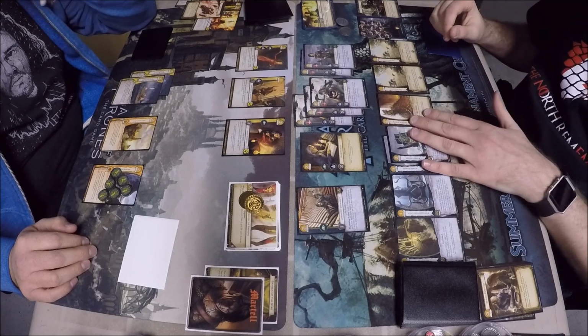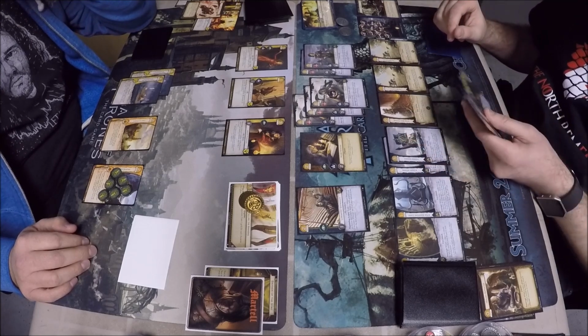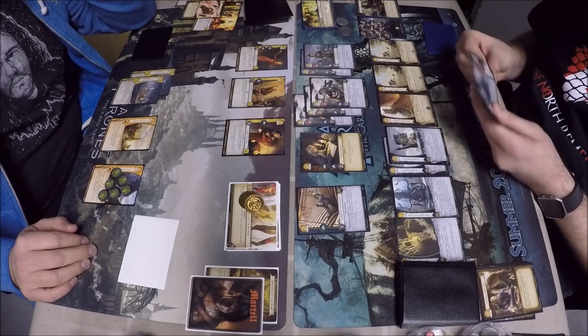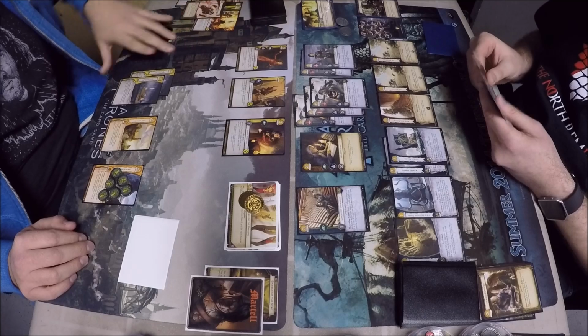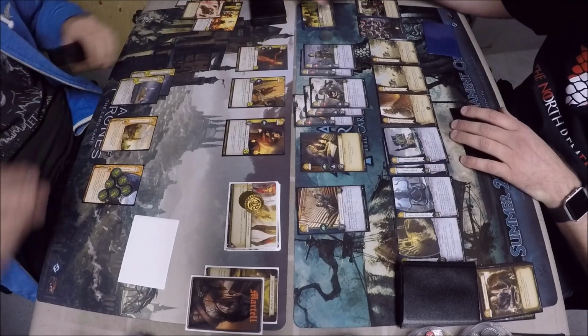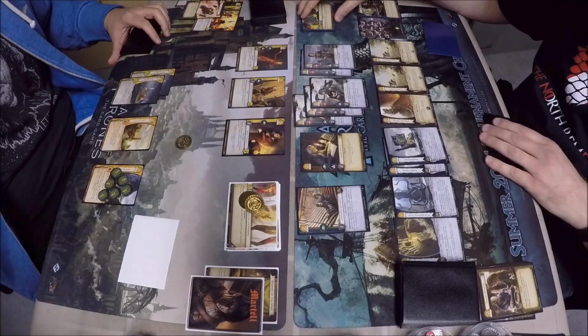So I got Asha out there now with the dupe on her. I played that Victarion dupe that I was holding back in hand. Still haven't used those King's Roads. I'm still thinking post Valor maybe. Maybe just don't need them. Maybe don't have any more characters in hand. I don't know.